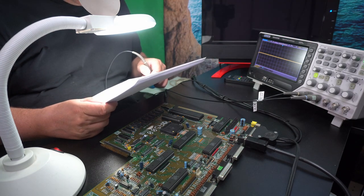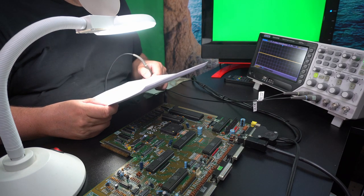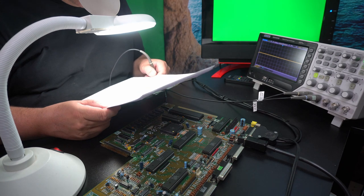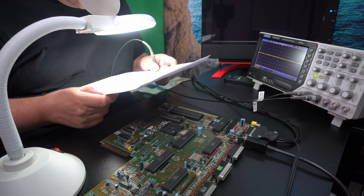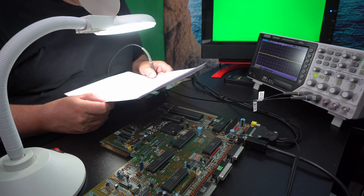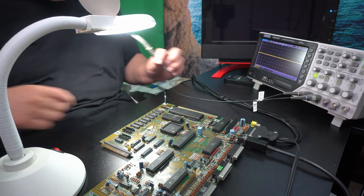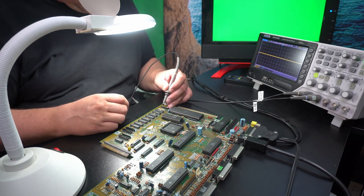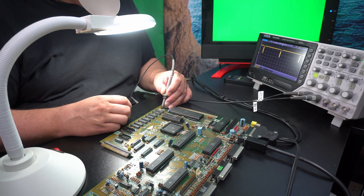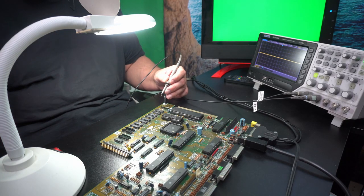Okay, then we need row select. This printout's not that great. 4. So let's see if we get anything on 4. Okay, looks like 1, 2, 3, 4. Okay, so it seems to be okay.